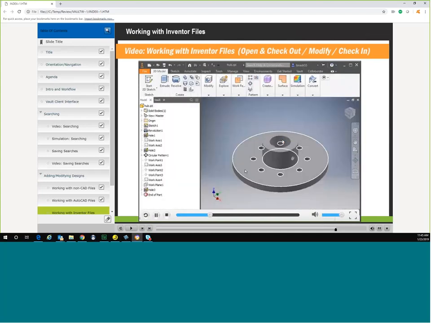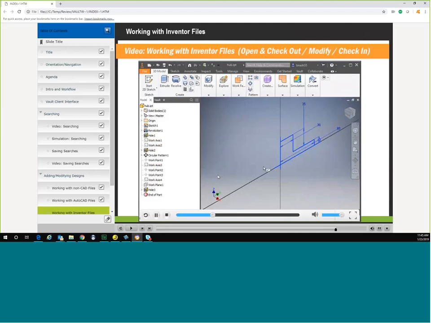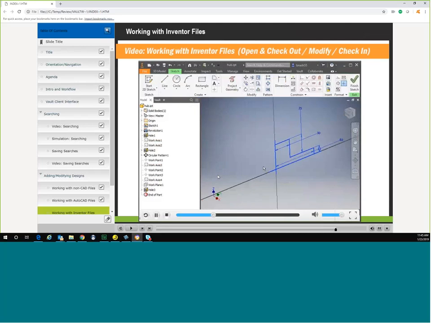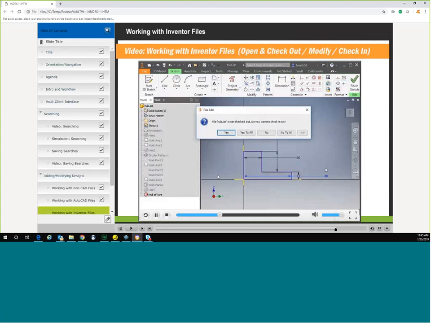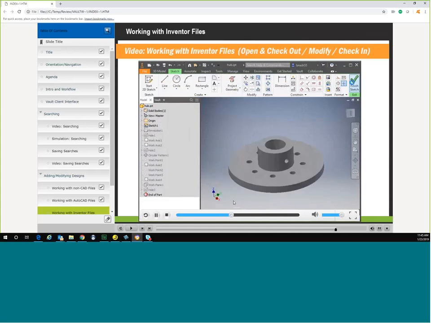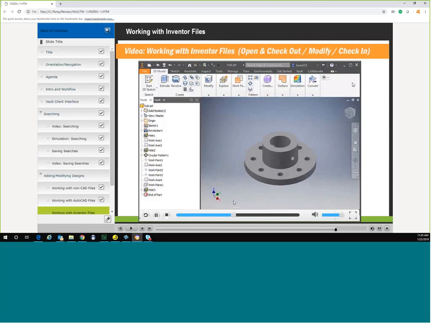In this case, okay, I'm going kind of fast, I want to make a change to the hub part of that assembly. So I'm going to change that one dimension, make it a little smaller. It knows automatically on the fly that it needed to be checked out, so I just said yes, and it checked it out automatically.